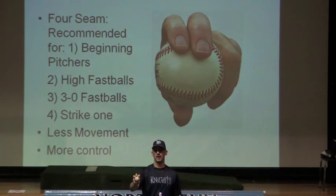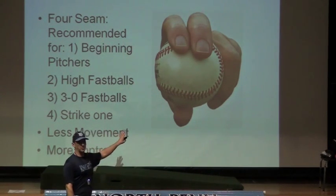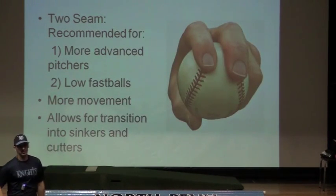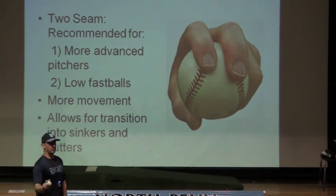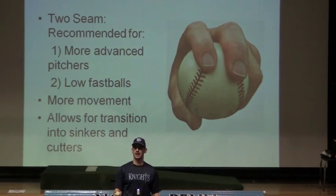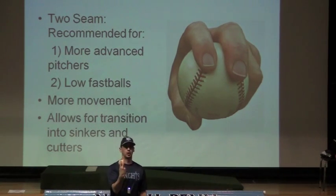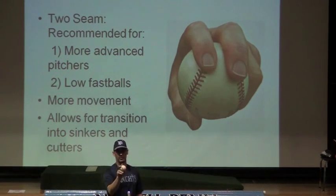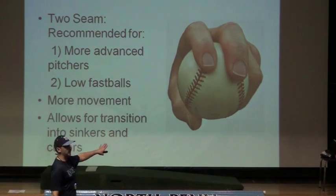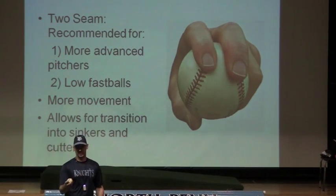They have to be able to control the baseball more than anything. The four-seam grip as kids get older is really geared more toward high fastballs or 3-0 fastballs — you just want to go straight into the plate. Once they switch and start throwing with the two-seam grip, they're going to get a little more movement. So once kids can control the baseball and can throw through the middle of their catcher's body at will, and they get a little older — now we're getting into the Connie Mack age levels and above — it's good to start teaching them the two-seam grip. Eventually they're going to move their fingers around the seams, get more movement at different pressure points. Plus you're going to get more natural movement, a little more sink, and that two-seam fastball is going to become a lot tougher to hit.